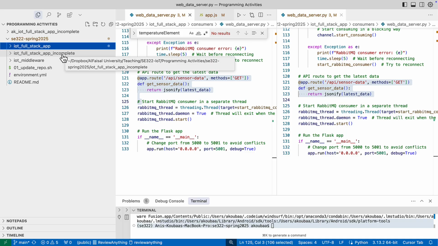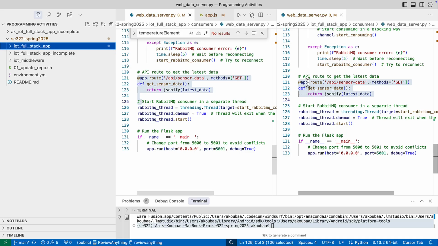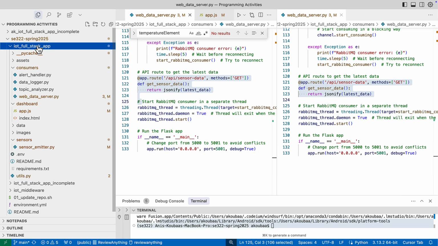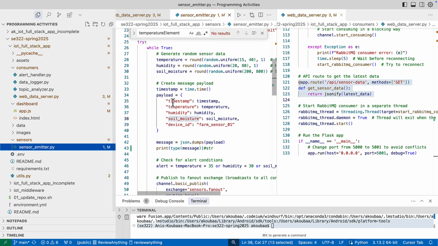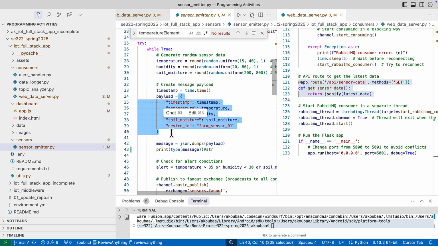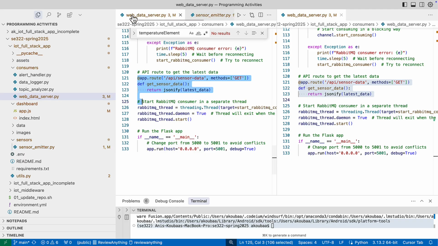Okay? Now, this is what I want you to understand. It's the whole loop. We started from sending the data here from the sensors. Look, we send this data to RabbitMQ. We didn't send it to this dashboard. Now I can make other dashboards. I send it to RabbitMQ, and MQ will take care of how it wants to deliver that. And now, independently of this, I create a consumer for this particular application, which is a dashboard. But this is not the only consumer. I'm going to show you other consumers right now. This is maybe the most difficult consumer because it consumes and it provides to a front-end application.